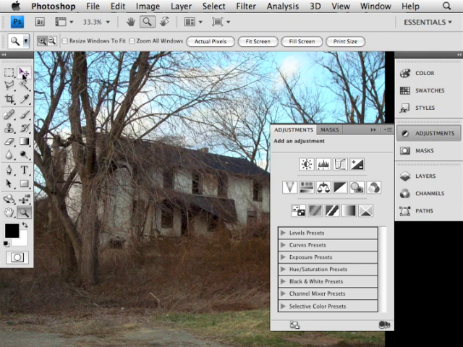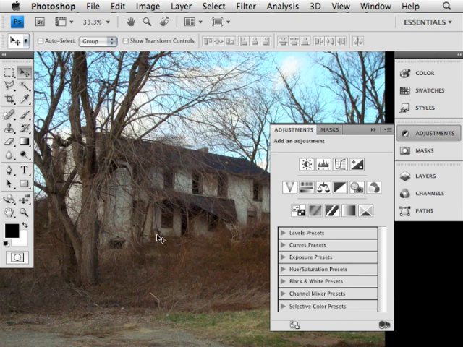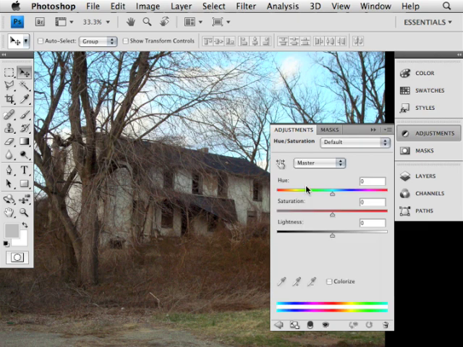The problem with this particular image is it's still too cheery. I know, this house can give you a nightmare as it is. But look at the sky. It's bright and blue, and the colors are vivid. The grass is vivid. I think we need to pull that color out. That process is called desaturation. And we can do that with a Hue/Saturation adjustment, which is this guy right here. Click on it, and what we want to do is go to where it says saturation, and go to the slider and start to suck the color out of the image.